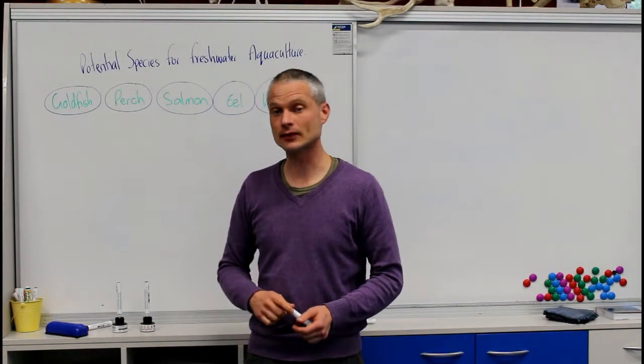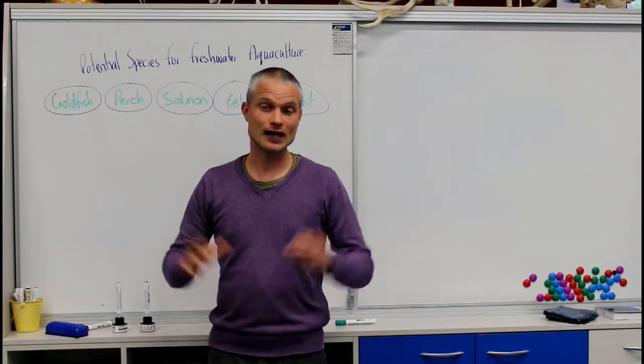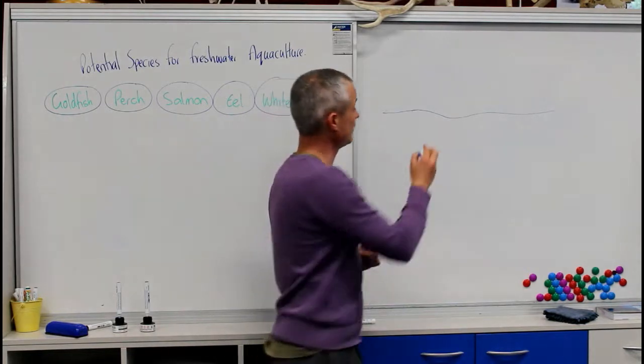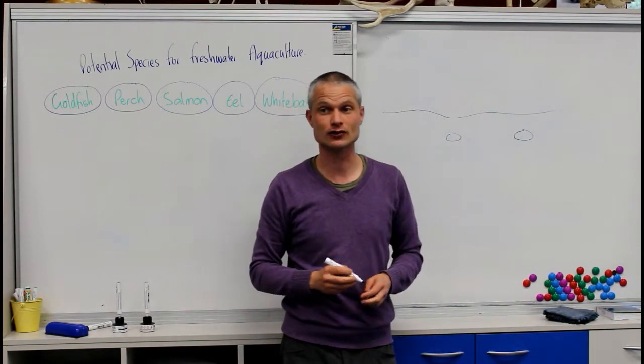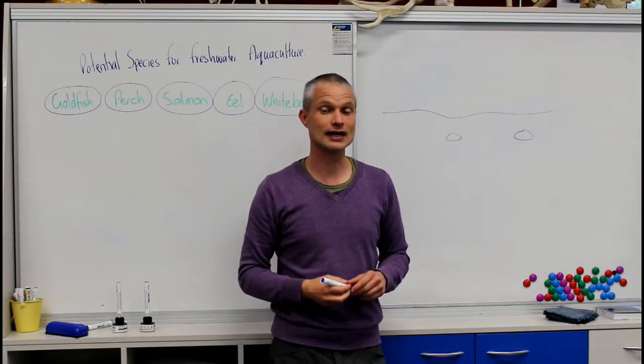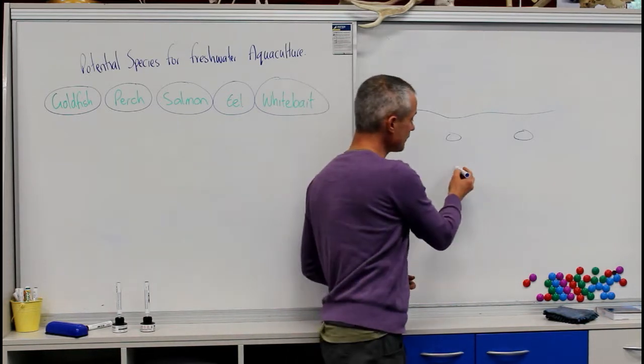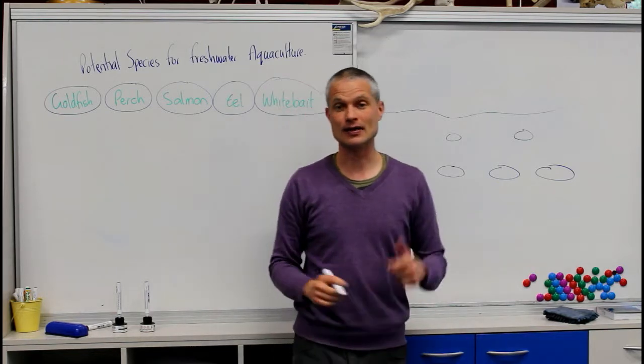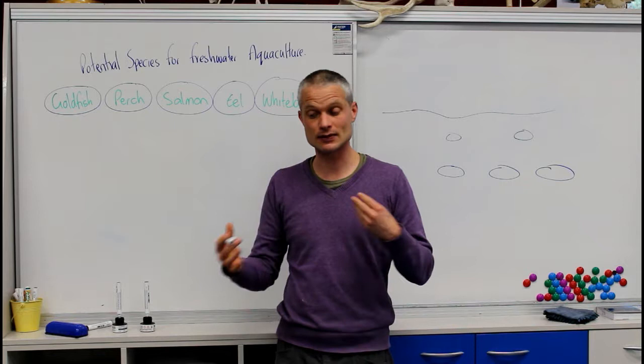So some of the designs of a system that would suit perch would be any kind of pond system that's within that farm scale environment. So you may want to do a system where the upper catchment ponds higher in the landscape are utilized for production of the food fish for the perch and they may be goldfish, it could be mosquito fish, it could be just aquatic insects or insects from a terrestrial system such as worms or black fly larvae or cockroaches or crickets or whatever it may be. They could all be reared for a food for perch. But requiring a bigger pond you'd want to locate the perch a bit lower down in the landscape more at probably a similar elevation to where the main house sites are. So they may be your main aquaculture production system that's quite close to where the house is.